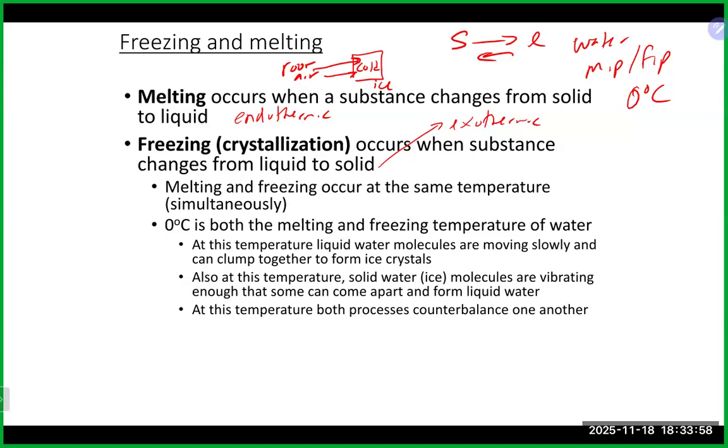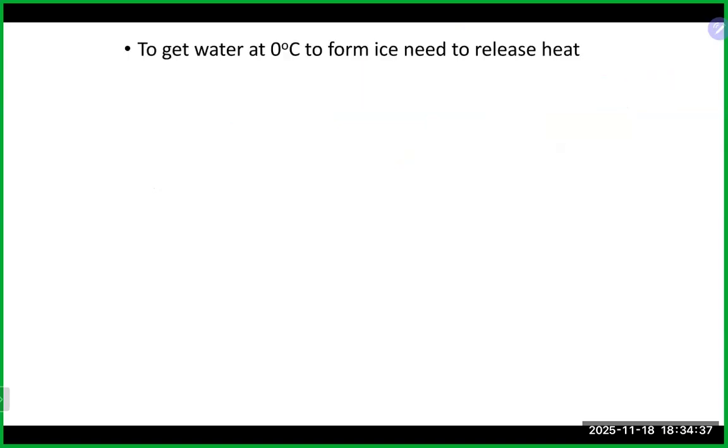It's also how you make ice cubes, right? If you take room temperature water and you put it into the freezer, the room temperature water is hotter than the temperature in the freezer, and all the energy and heat from the water is going to leave the water that you're trying to make ice from. And as it leaves, it's going to lose energy and go into the solid phase, and you will make ice. All that energy is released into the freezer air, and that is how you make your ice cubes, if you still make ice cubes nowadays. At this temperature, like I said, we will reach equilibrium at 0 degrees Celsius in the case of water.